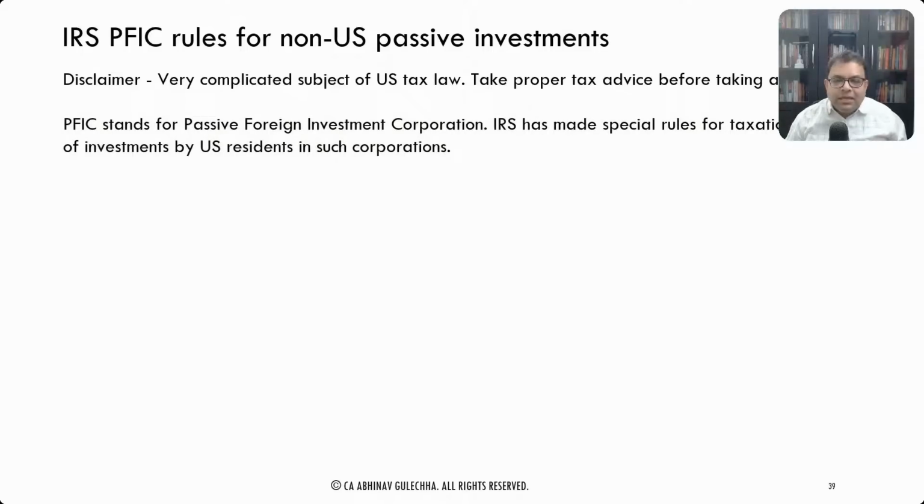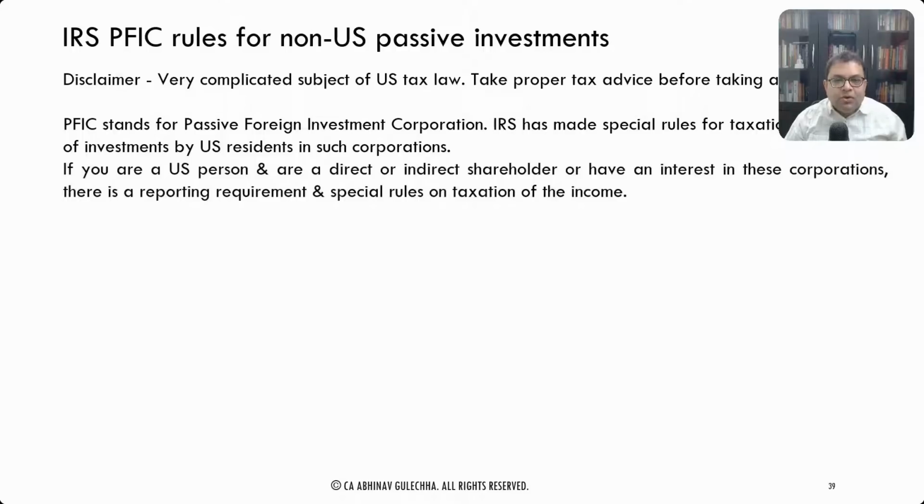Now, what is PFIC? PFIC, as I explained, stands for Passive Foreign Investment Corporation. IRS has made special rules for taxation and reporting of investments by US residents in such corporations, right? So there are two things. One is the taxation of those investments, non-US investments, and a lot of people are not even aware that there are such rules, right? But as they say, the general principle of law is that ignorance of law is no excuse, right? So there are two things. One is the taxation, that a separate taxation rule applies, which is not the normal tax rules as per the Internal Revenue Code, and separate reporting requirements also apply for investments in such corporations.